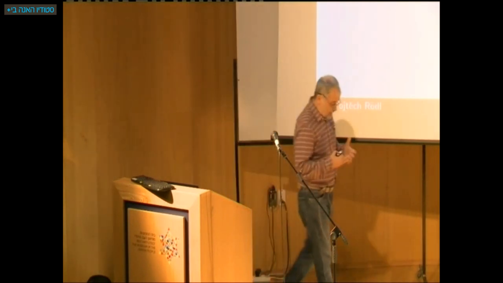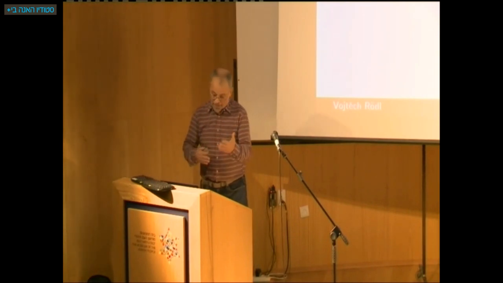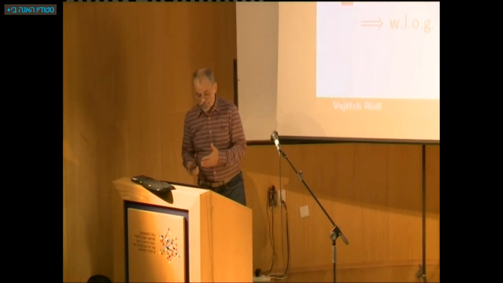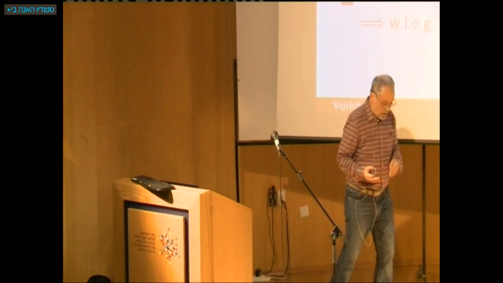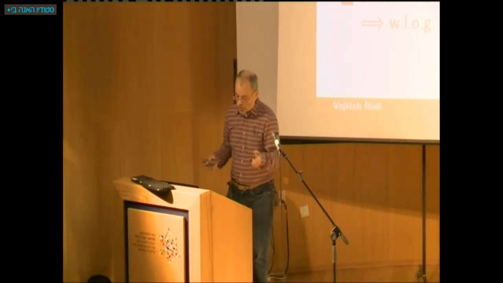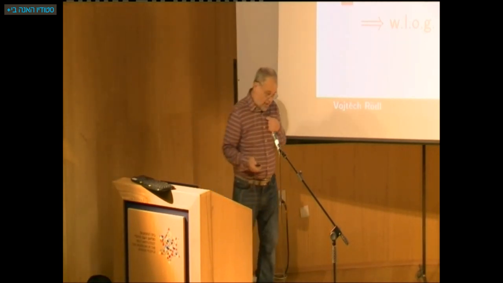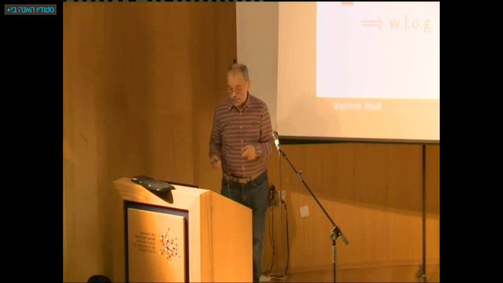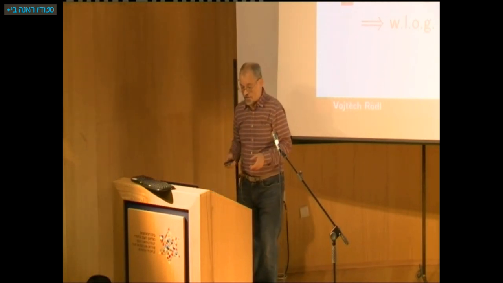Now, for every pair ij, I have gamma ij, and I apply the Ramsey theorem with 1 over delta plus 1 colors, and because m was much larger, I can find r, which is 1 plus 1 over delta, sets. I can consider that these are the sets from 1 to r, where all pairs are monochromatic. That means that all gamma ij are identical and say they are equal to gamma. So in particular, if I look at the sets gamma 1,2, gamma 1,3, and gamma 1,r, because these sets are of size bigger than delta L, and I have more than 1 over delta of them, two of them intersect.